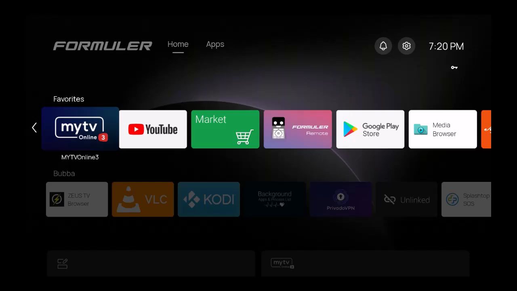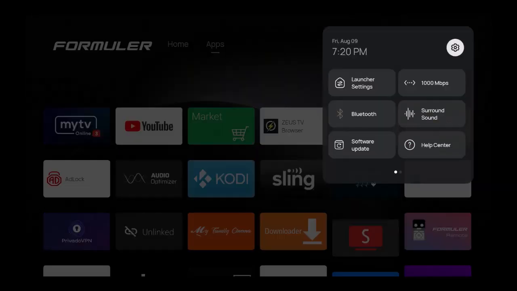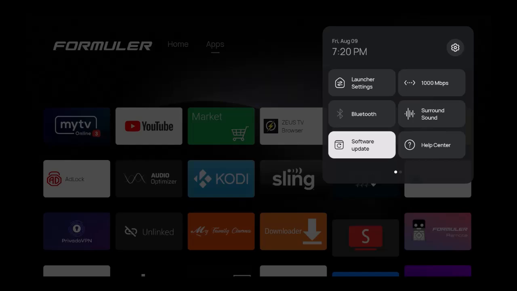But without further ado, I want to look at the 5 problems that arise on every media device that is not able to update. And what do I mean by that? A Formula device, what I'm saying is this. Let's say I go to the Formula device, and I see this software update.